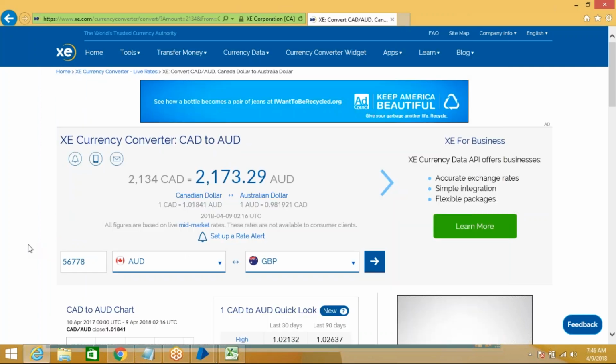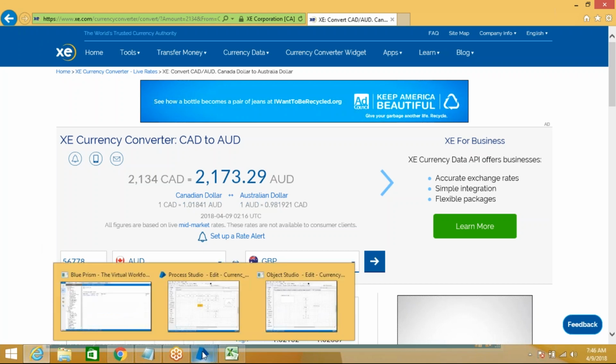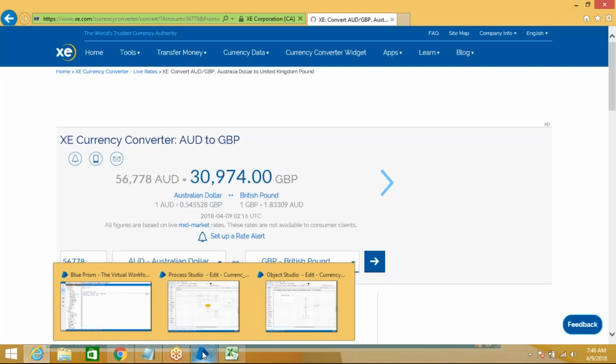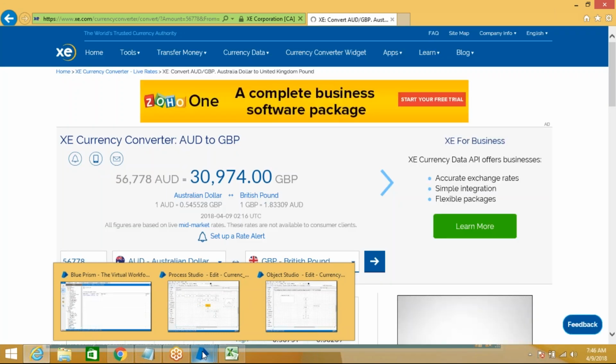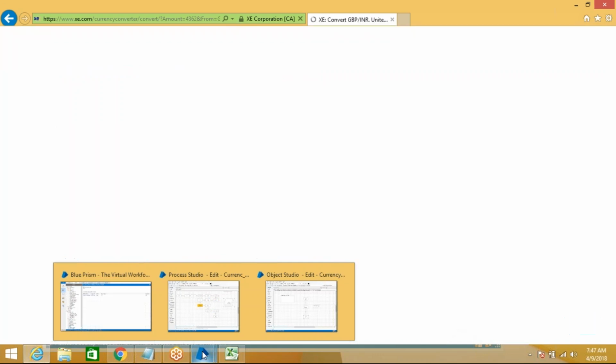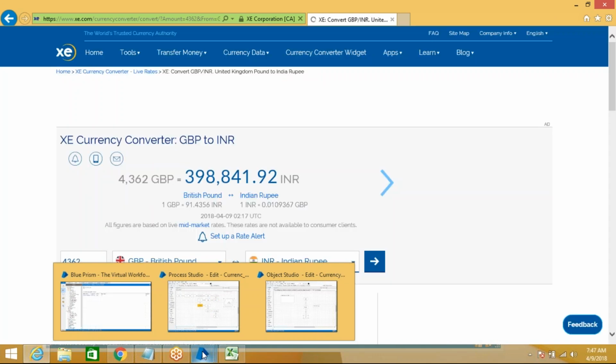It's AUD GBP, and then it is going to click on the convert button. After that you will get the value. So the next value it is picking, AUD to GBP, and then it is converting GBP to INR, and it is converting the values. Observe.